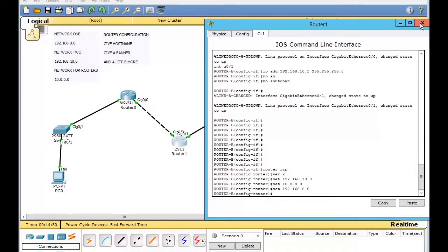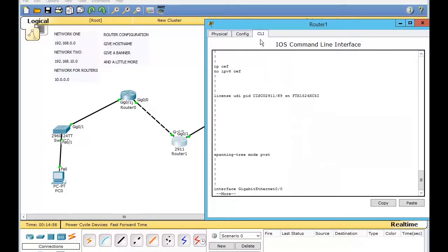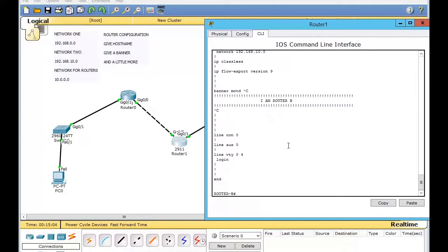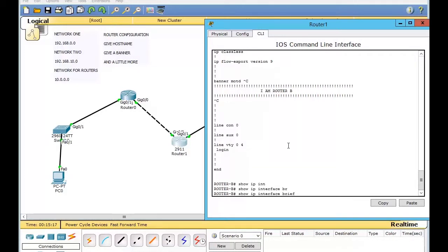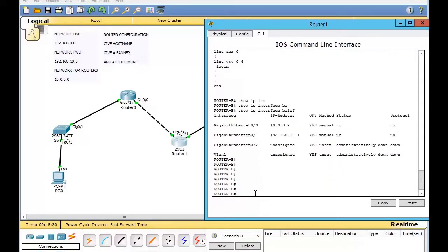Save our work. If you're already in configuration mode, you can do the same commands as when you're outside the configuration mode. So inside configuration, just put do before the commands that you do outside it. So let me show you for example. We're outside the configuration. Normally we would do show run to show the configuration for this router, and we can see that we set our IP addresses. So this is a good way to see what you already set. And another good command for seeing what different interfaces are set is show ip interface brief, and then you can see we have two interfaces, that they're up, that they're live and going, and these are their IP addresses, and these are the interfaces. So that's a good troubleshooting tool.